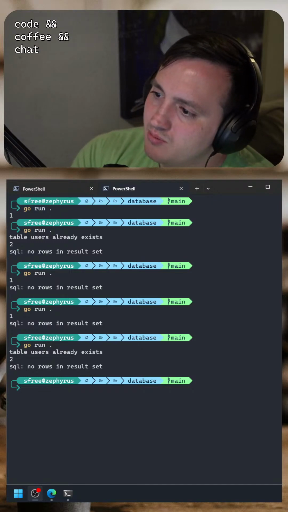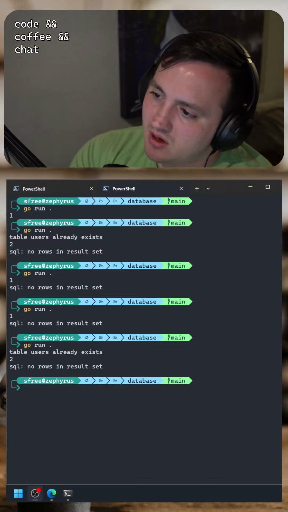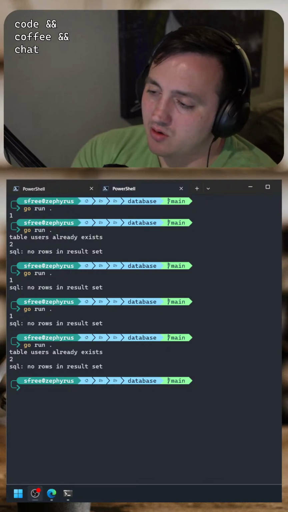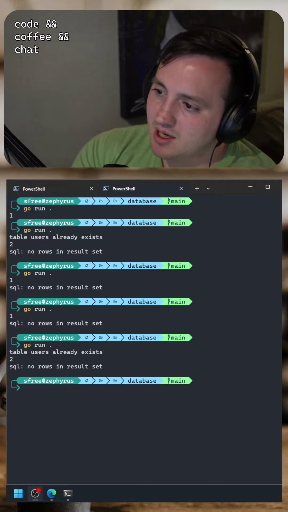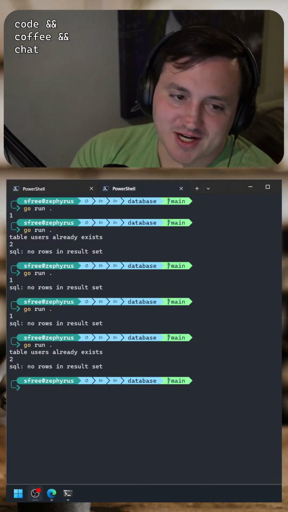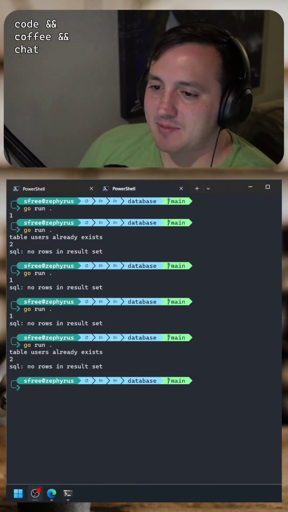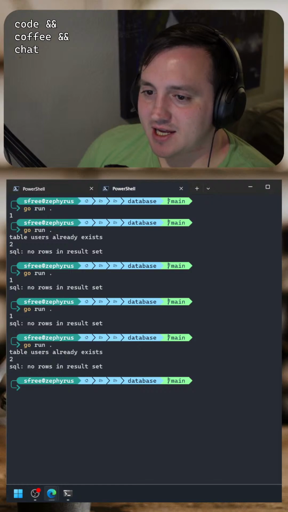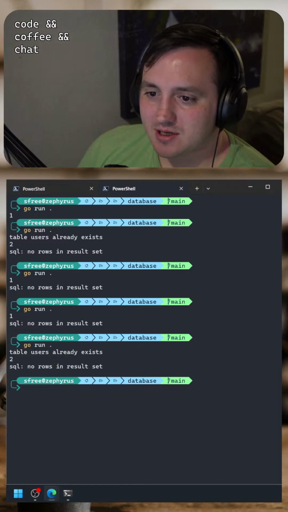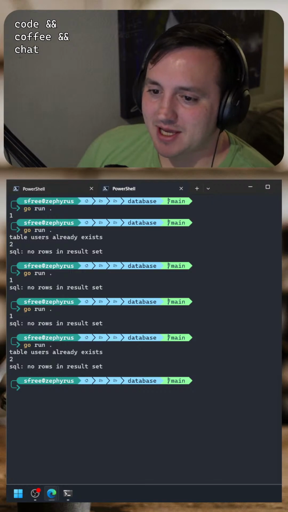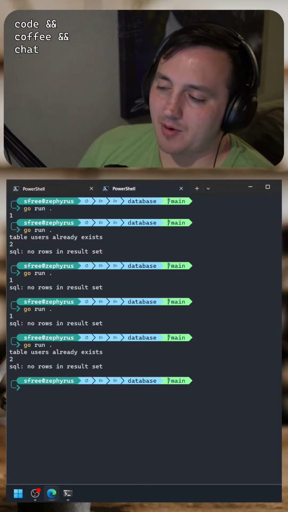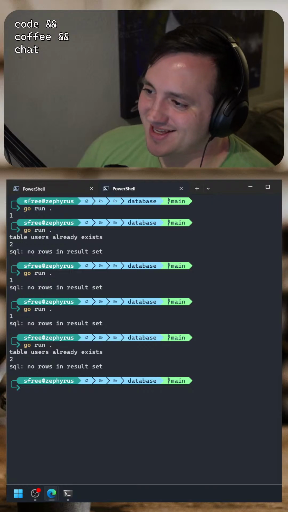Let's see. Brett says, "Isn't the ORM worth it? You don't get all the benefits without it." Totally, I would totally agree, Brett. The ORM is totally worth it. But I'm just kind of trying to follow along with this example, so I can get a rough understanding of how one would use SQL in Go. But so far I'm failing at it. But if I ever actually build an application in Go, I will most definitely be using an ORM.